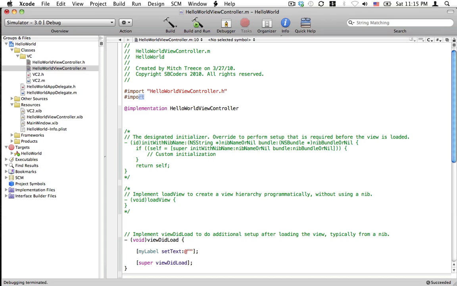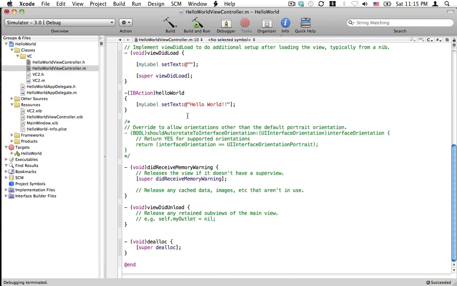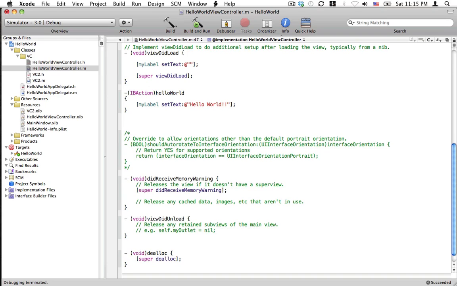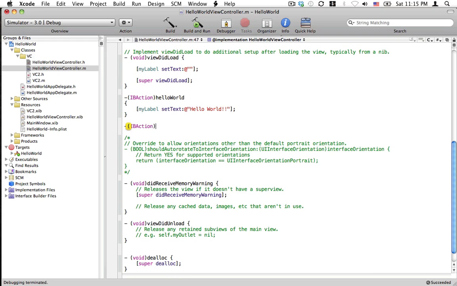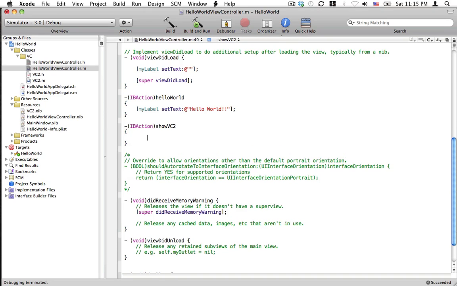we need to import the second class, the view controller 2 that we made, so we can reference it later. Let's make that new action that we just declared, showVC2, and all we're going to do for this is we're going to go VC2, the class that we just made, and we're going to make an instance of VC2 and call it view2 equals VC2 alloc.